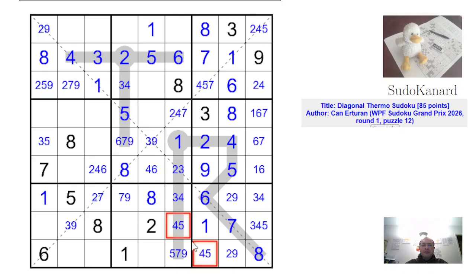Identical pairs, 4, 4, 5, 4, 5, but there doesn't seem to be any relations between them. But, so this is in this row, this one is in this row, and they are in different boxes. And you look at the third row and the third box here, and you can see that in those sets you have a 5 but not 4s, which is the way of finding out that 4 is somewhere here and that one of those must contain a 5, which yields what I just found, what I just explained in this video.